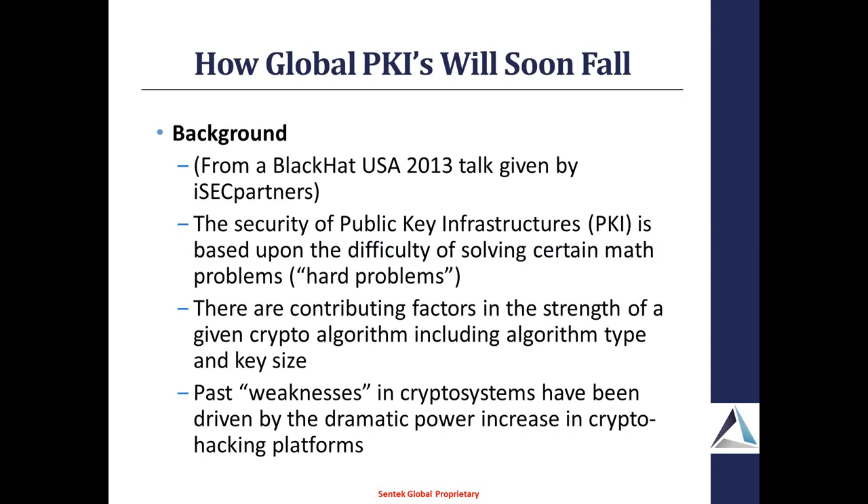This is a summary of a talk given by a group called ISAC Partners. Generally speaking, in a PKI you have a public key — a certificate, which is a cryptographic container for your public key. In the beginning you create two keys: one you hold on to that you don't tell anybody about — that's your private or secret key — and the other is your public key. You have a certificate authority generate a certificate and sign it, and that's the thing you hand everybody. That's why it's called the public key.